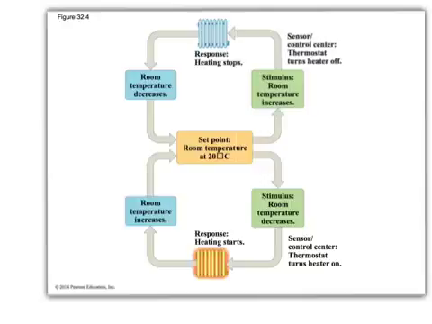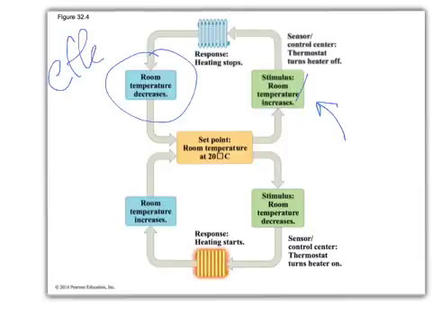So let's see, here it is. See, the room temperature here is set at about 20, 25 degrees Celsius. It gets too warm, right? That's a stimulus. So here's the stimulus. Room temperature goes up. The thermostat is a sensor, a control center. So a message is sent to the control center that says it's too hot in here, shuts the heat off, turns the AC on. What happens to the temperature? It goes down. Okay? This is called the effector.